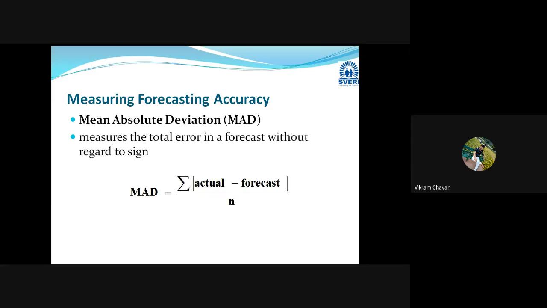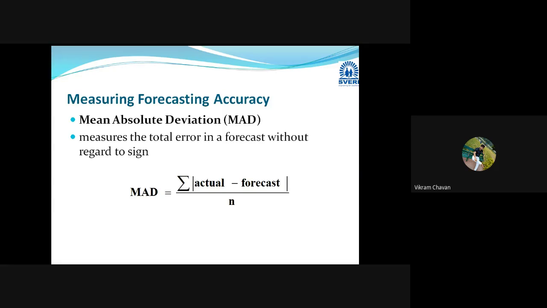So Rohit, we are going to see the same things in this lecture. How to find out the accuracy of forecasting, measuring forecasting accuracy. For that purpose we have different types of formulas. The first one is mean absolute deviation, which we have seen in one of the problems also. It is also called MAD, mean absolute deviation.